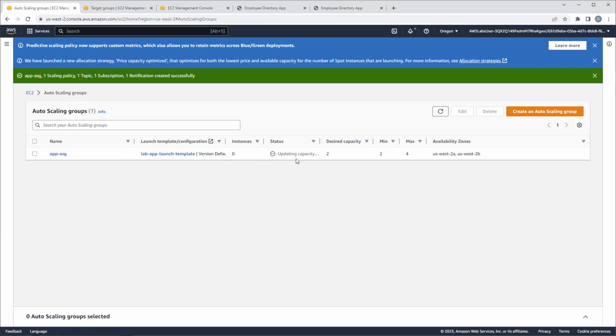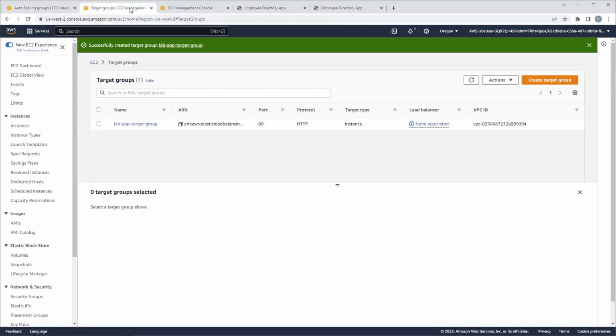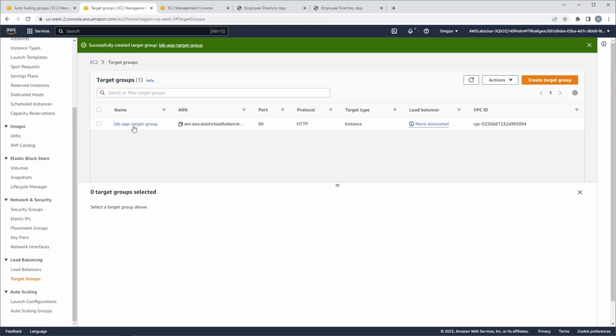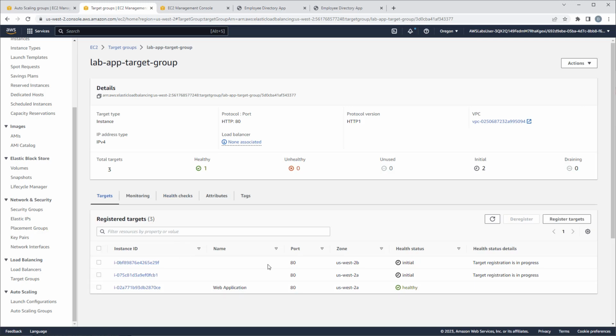The status is updating capacity. So let's go to our target group. So this is our target group, right? We know that we have 1 target, and look at that, there are two more instances that are in the process of adding and registering in our target group, like what we expected.